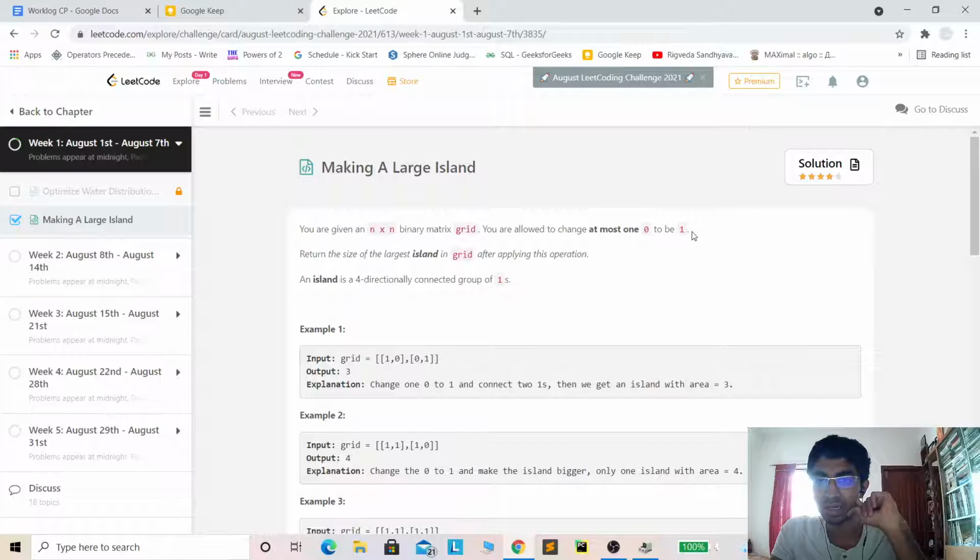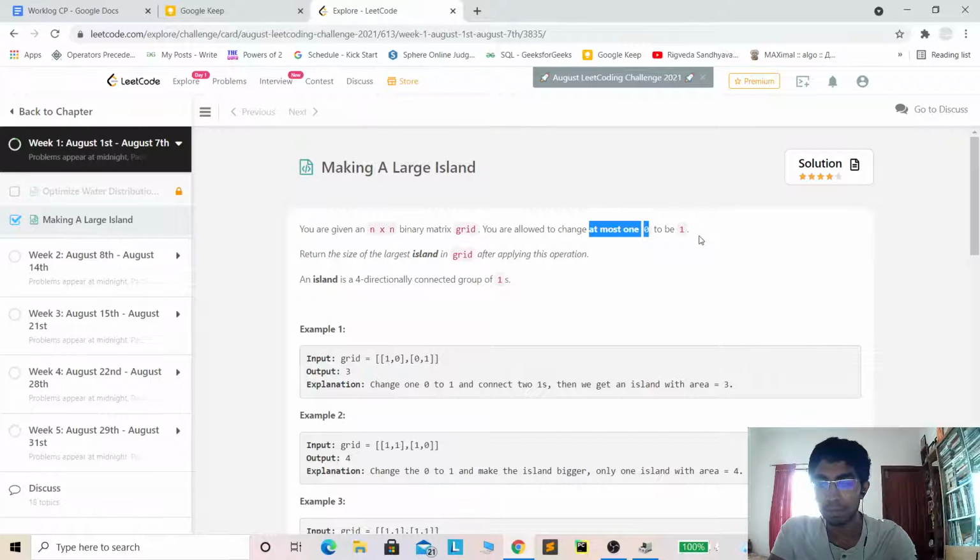But the time complexity is O of n square into n square, because to visit all the zeros it takes n square time, and for each update of 0 to find the largest connected component, it will take another n square time. So the time complexity would be O of n power 4.